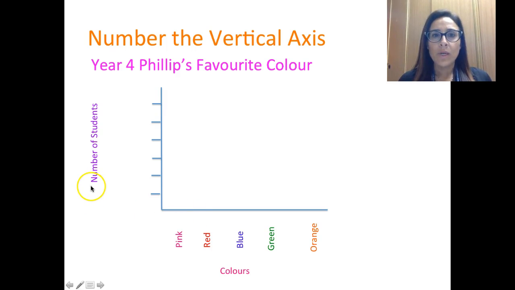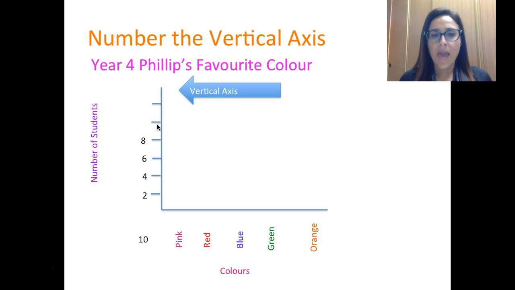Now we need to label the vertical axis. We don't do that with words, but we do that with numbers. So you can see that there are dashes here which have equal spacing between them. That is very important. Then based on the numbers that we had in our data, a good number to go up by for each of these dashes is 2. Again, that might change depending on the data collected. So I'll put it on the vertical axis, we'll put 2, 4, 6, 8, 10, and 12. Making sure that it's going up high enough for the amount of data that you've collected.